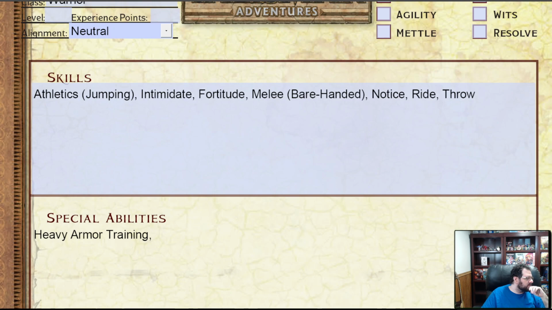Not seeing anything there, so we're going to go to the index and see what I can find there. So, let's try B for barehanded. Got nothing. How about U for unarmed? Okay, unarmed special ability.